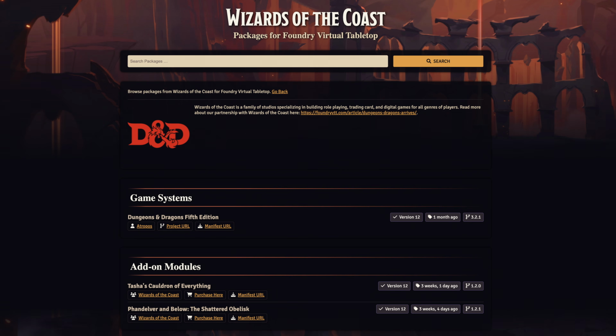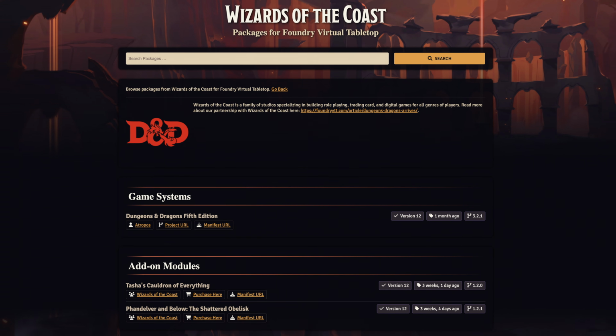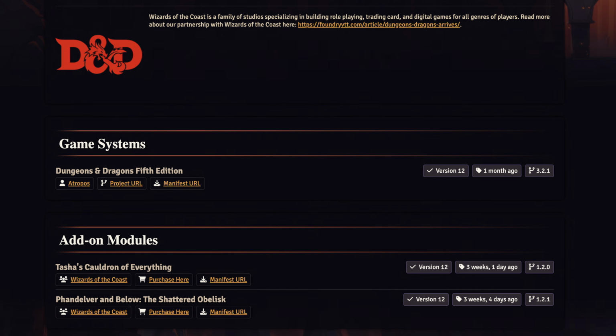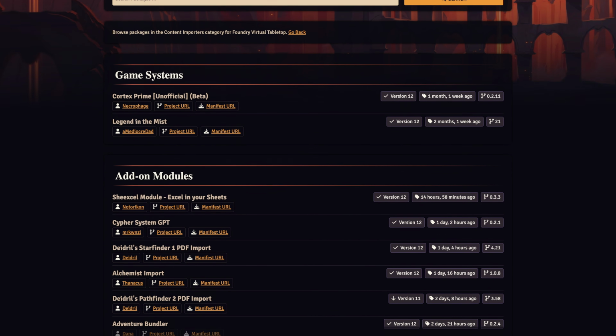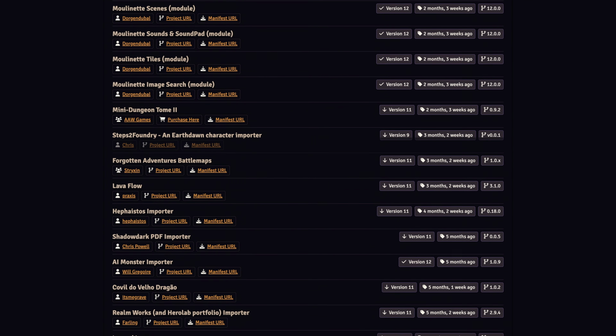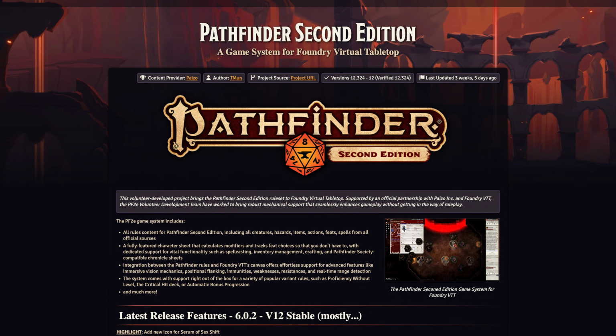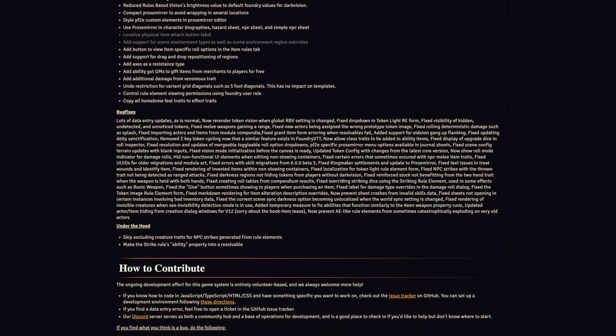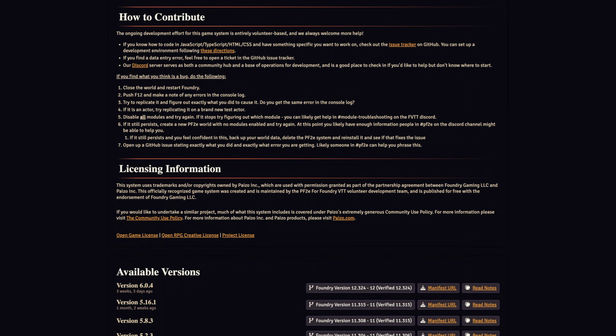If you play 5e, the only official content that's available is the SRD content, Tasha's, and Fendelver. Otherwise, you'll need to get third-party content or use an importer module to import your purchased content from D&D Beyond. If you play Pathfinder, then everything's available for free through the Pathfinder module, which was developed by the community in partnership with Paizo. You can also create your own monster and NPC stat blocks, but you have to create a whole character sheet, so it's not quite as easy as just copying and pasting.